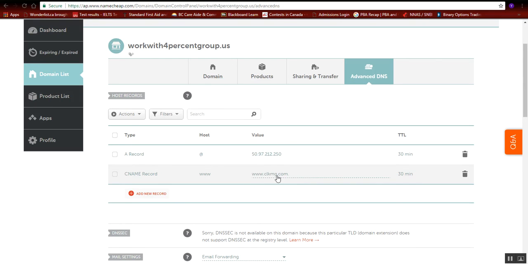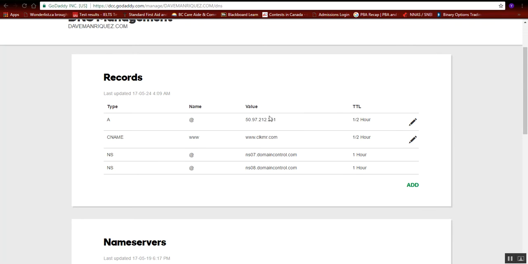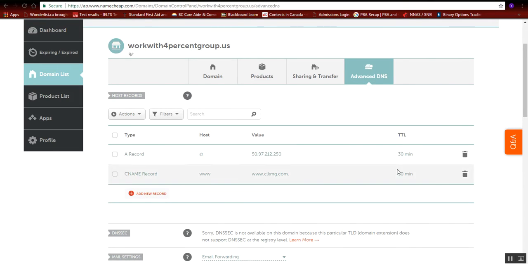And by the way, as you can see right here, this domain I use for tracking, but if you want to use it as a rotator link, just follow the information that you're seeing right here. So use the IP address for rotator and also this one, because this is for rotator here. Okay, and still the same TTL, half an hour.